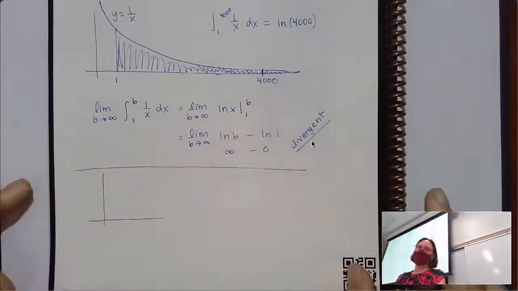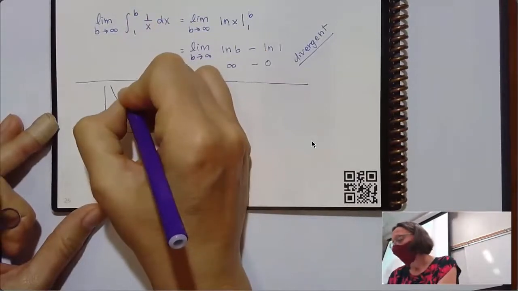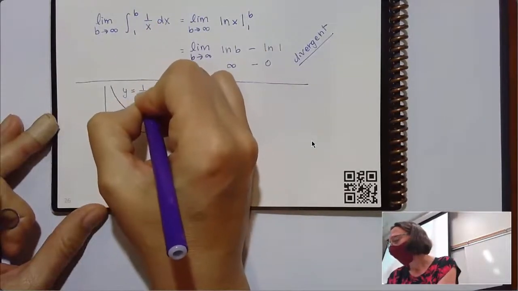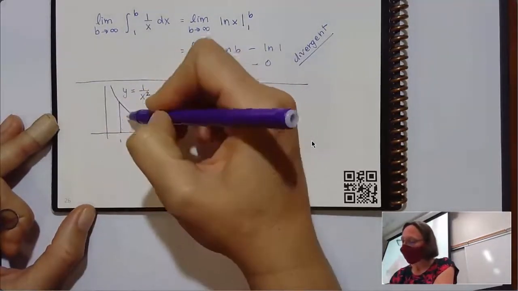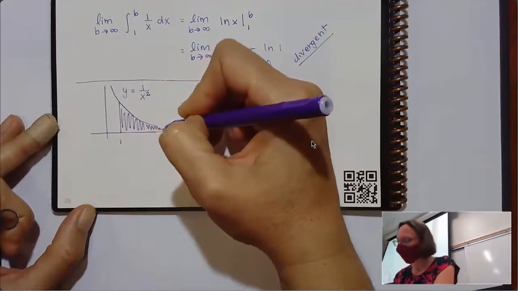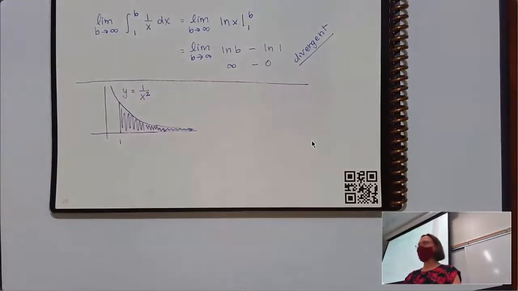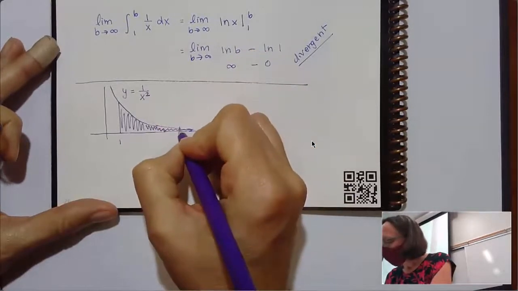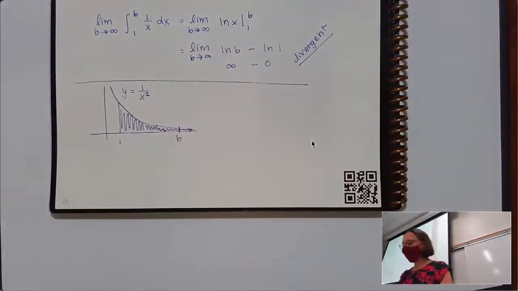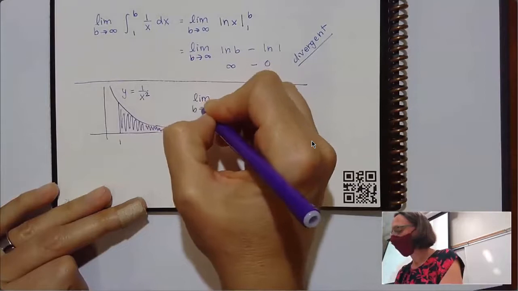So I'm going to change our function just slightly to be y equals 1 over x squared. And I'm also going to want to integrate this from 1 all the way to infinity. So in terms of setup and practicing our notation here, we're going to create a wall for ourselves out there at b, and then we're going to push that wall to infinity. So I'm going to have a limit as b approaches infinity.